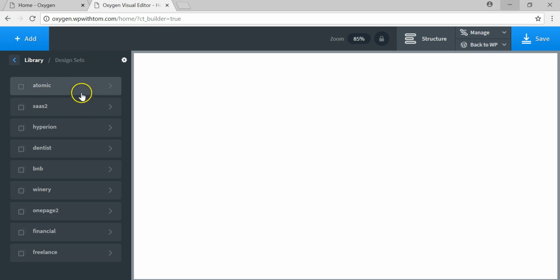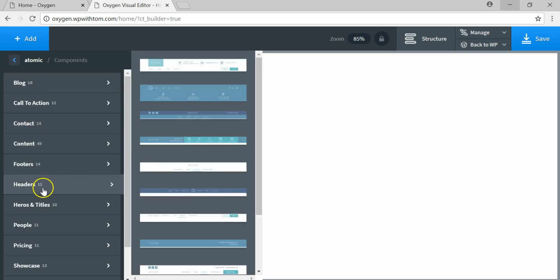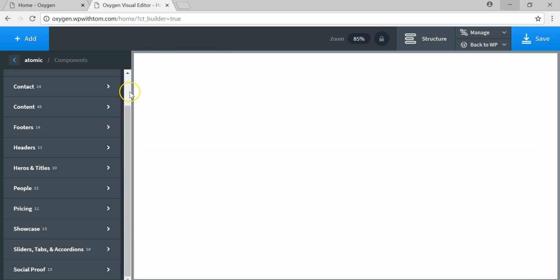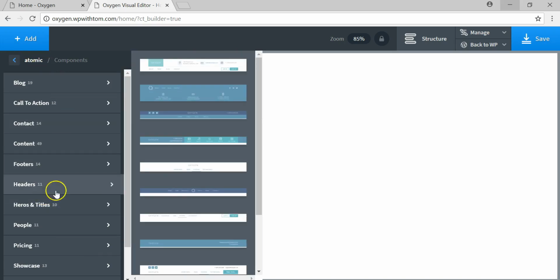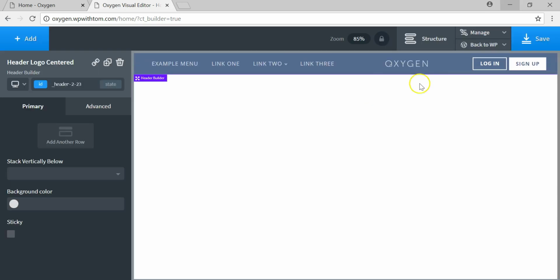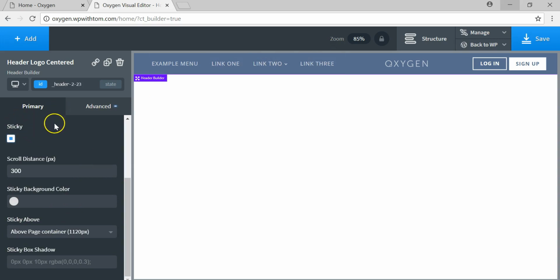So I like to go into the atomic set here and just show you some of the elements that they have. And there's lots of different elements here that you can just add right into your theme or your design here to get started. So to do that, let's just start with something simple. Let's go with a header, and we'll put a header up here, and it's going to be similar to the one we just saw probably. So let's just do this one right here. A little bit different. So you can see that the header was just added in right there for us to use, and it already has everything set up ready to go. So if we wanted to, we can make it sticky and have it stuck to the top. We'll see what that looks like here in a sec.